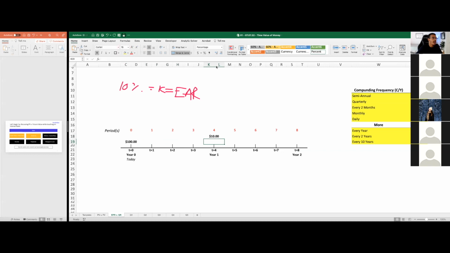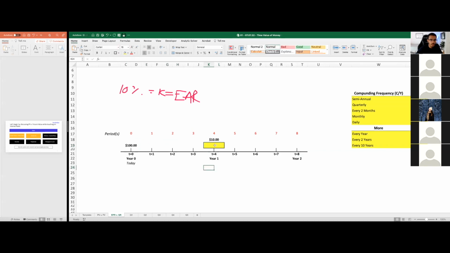All right. So if I were to ask y'all, what is the total amount of money we have now? Is it still 100 bucks? Is it 110 bucks? Is it 120 bucks? How much total money do we have? Principal plus interest. How much money do we have after 1 year? Interest plus our principal. $10 plus $100. Thank you so much.